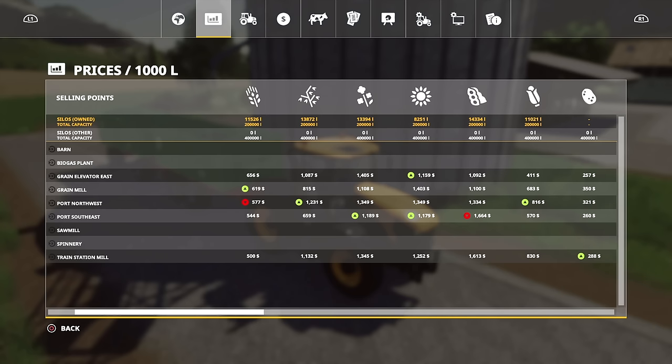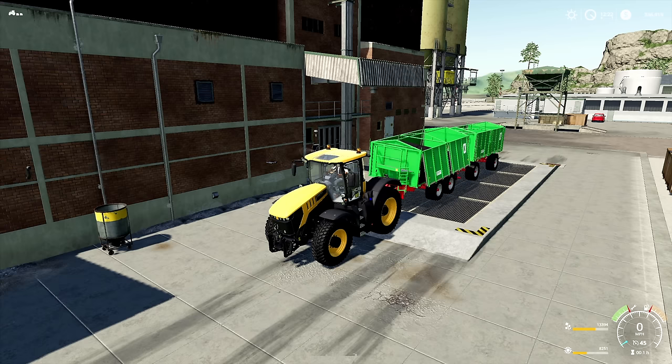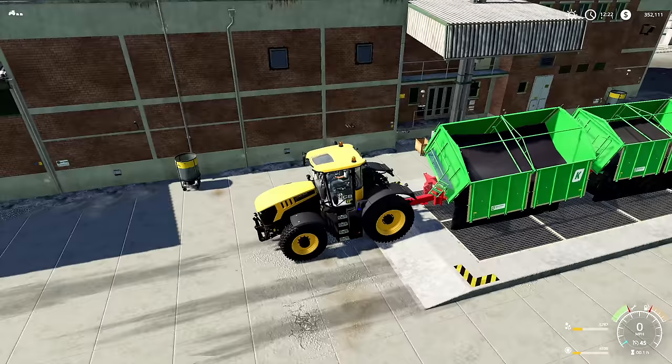Now, what I've got here is kind of a back and forth about what's what. So we're going to get canola, and we're going to get sunflowers, and we are going to go to Port Northwest. And here we are. Let's go ahead and dump these. We can do both at the same time. Yes, we can. And we can make an immaculate amount of money doing both. And keep in mind, you've got, what, 6-7 crops you can do?